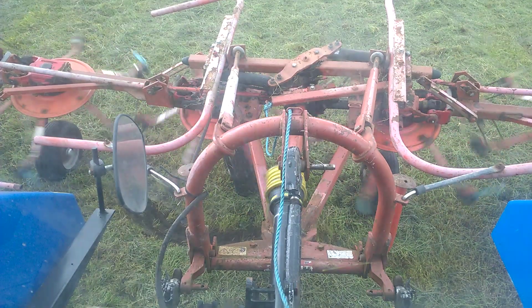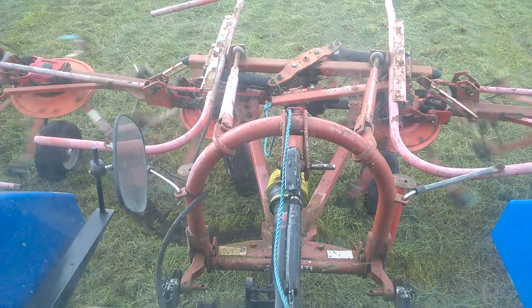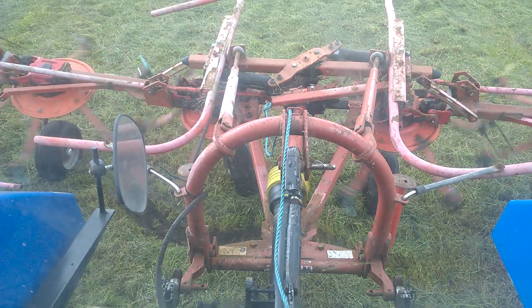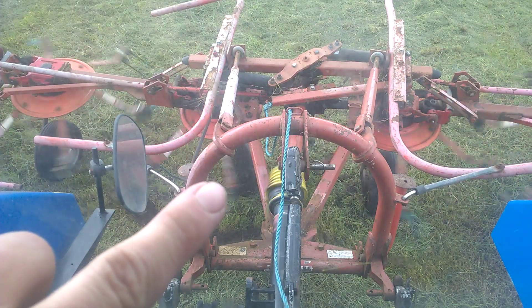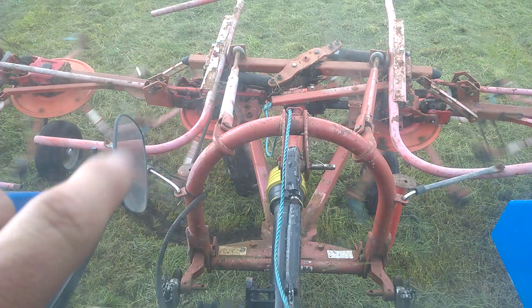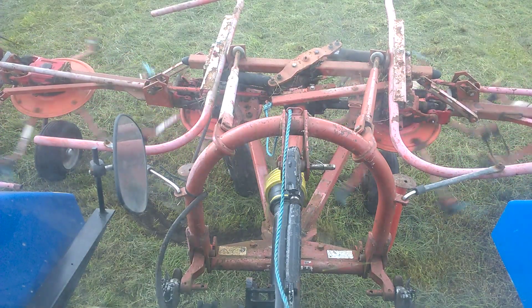Right guys, welcome to Saturday the 5th of September. I'm back with this pile of junk and you'll probably see that that wheel just there is out of sync. There'll be a welder had on the steering arm until the castings broke and she's digging a good hole — that's probably about an inch and a half in now.